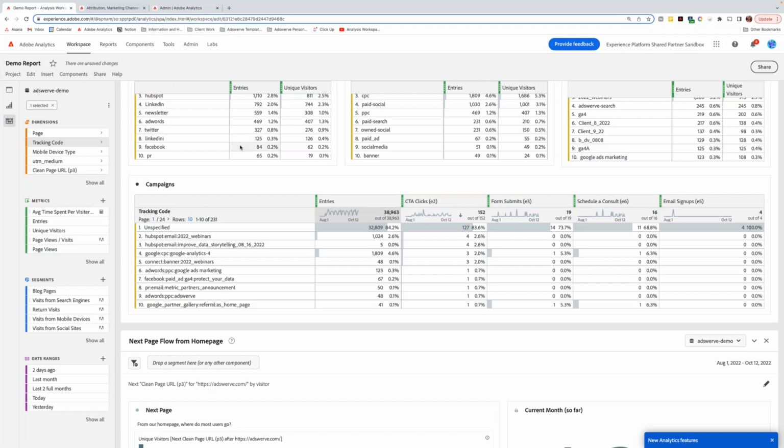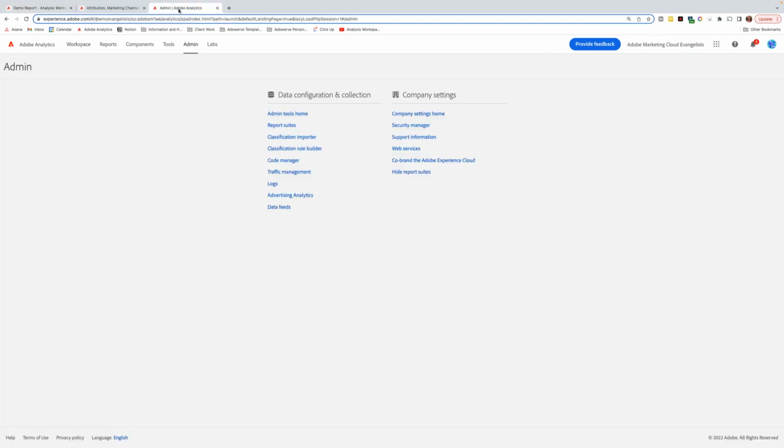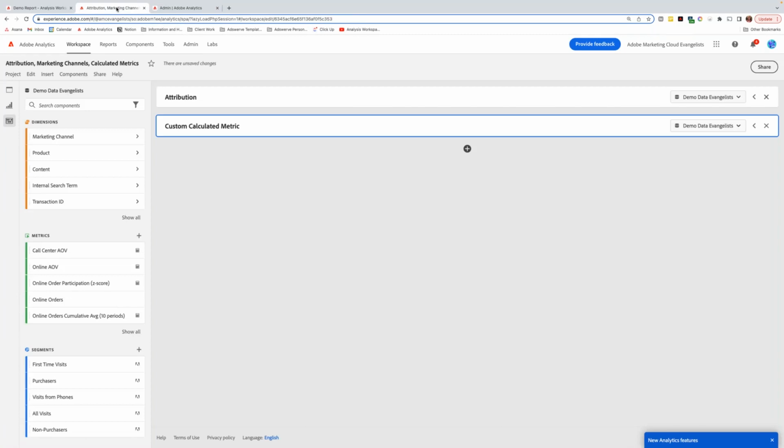In addition to the out-of-the-box attribution panel and the ability to modify the attribution directly in your visualization, Adobe allows very extensive rules-based definitions around your marketing channels so that you can customize your channel attribution specifically to your organization. You can get very deep into the order in which the attribution should apply, your paid channels at the top and your earned channels at the bottom. If you have custom shopping channels or other things like that, you can customize your attribution and your marketing into those buckets within Adobe Analytics.